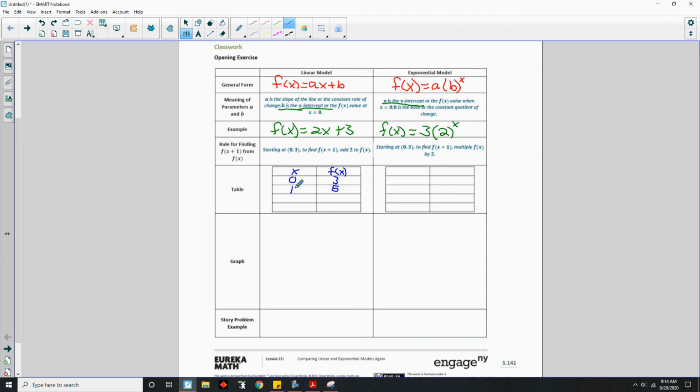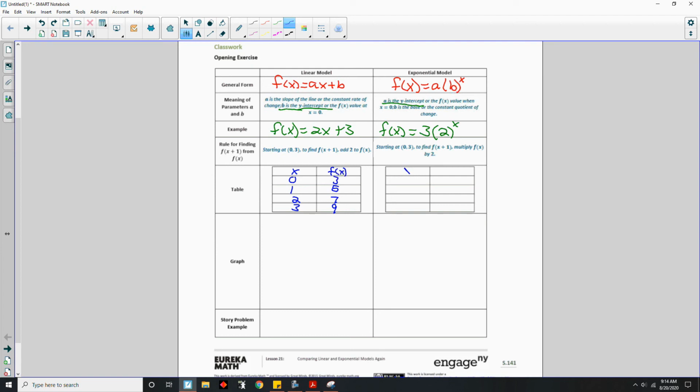So to get the next one, you take this one, you plug it in for x. F of 1 plus 1 is, or f of 2. So that would be 2. Add 2 to f of x, 7. So checking, 2 times 2 is 4. 4 plus 3 is definitely 7. So this works. So to get to the next one, 2 plus 1 is 3. And add 2 to this, and we get 9. 3 times 2 is 6, plus 3 is 9.